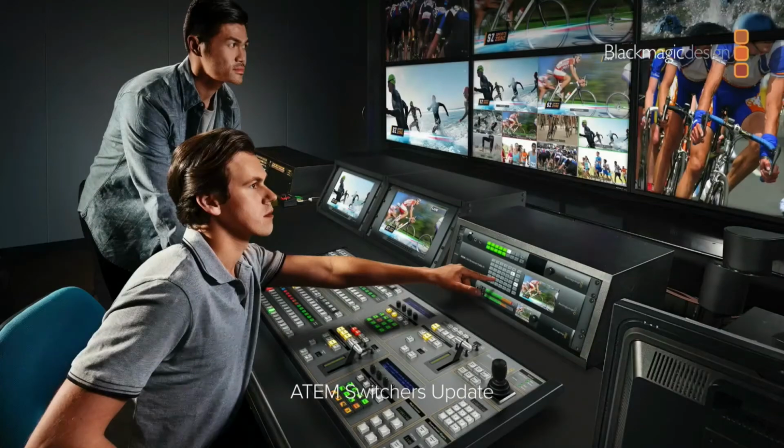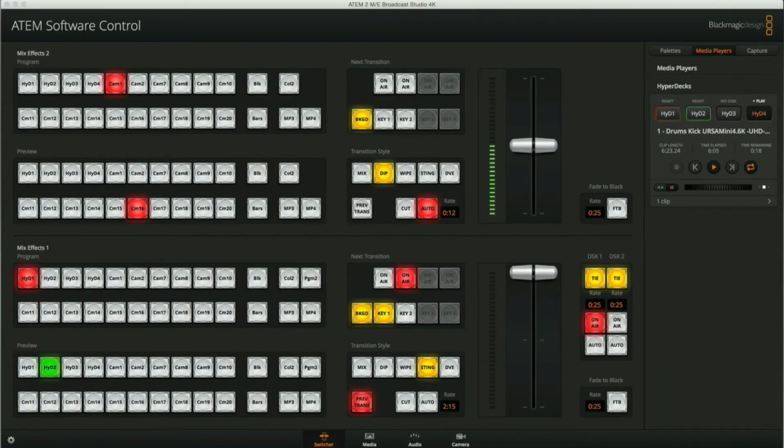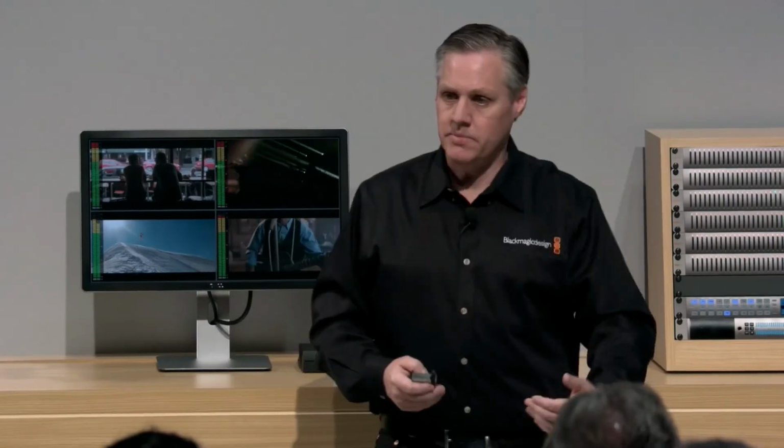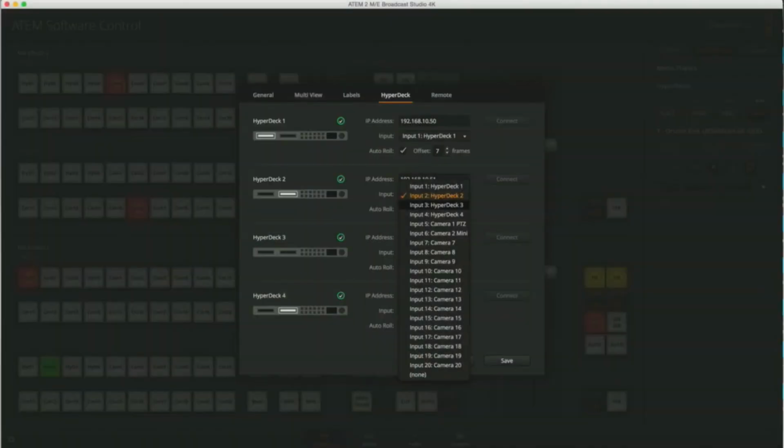So another quick thing before we move on to the new operating system, because it's part of the live production side. We've got new ATEM software that adds HyperDeck control into the ATEM switches, and even the TV studio switcher does this. The ATEM will now control the HyperDecks, and they work like real-time media players. When you bring something on air, it'll auto-play the HyperDeck, and it's like adding full media players to the ATEM switcher. You can put any one of our HyperDecks on there, configure it, tell it to auto-roll if you want, and then when you cut to it, it'll play.